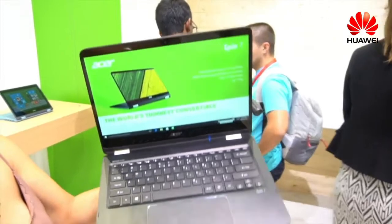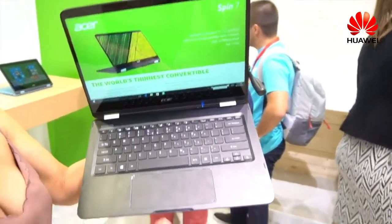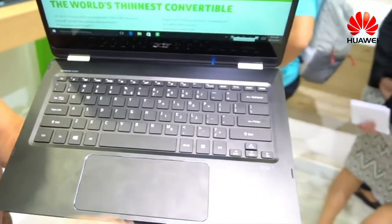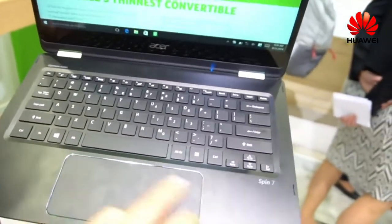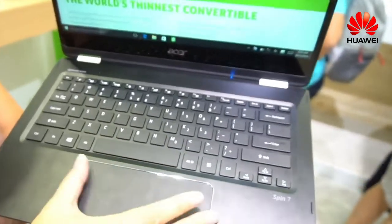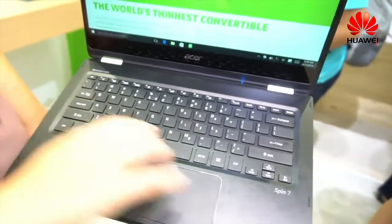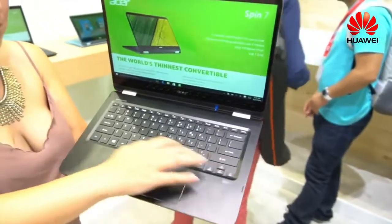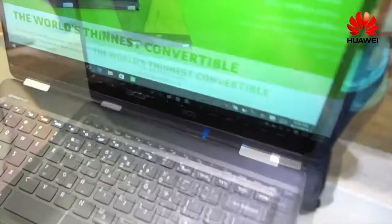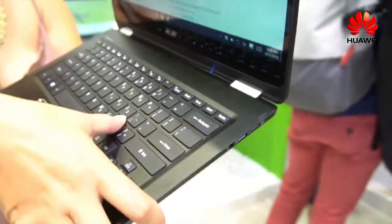Huge trackpad, absolutely massive. Maybe they want us to play the piano on that. It is an enormous trackpad. But anyways, if you want to do photo editing or pinching and zooming is a thing that you do, it's big. I know I always point this out, but the shift keys are really nice and large. The feedback on the keyboard seems really nice. We're not seeing any flex on it at all, right?